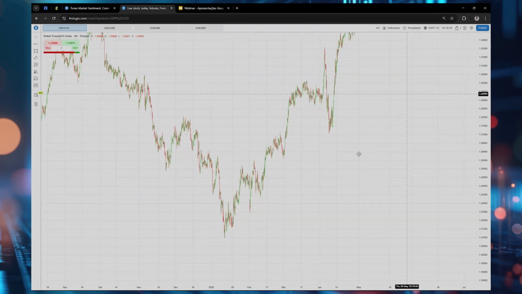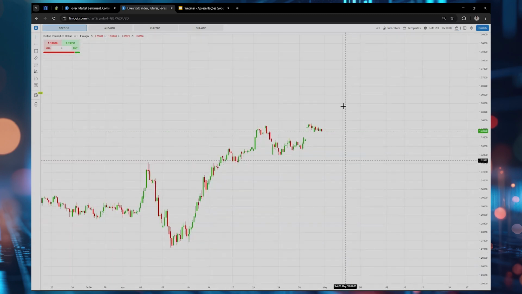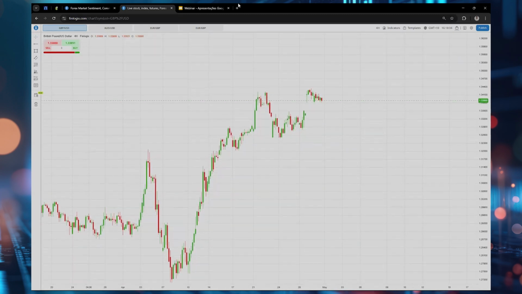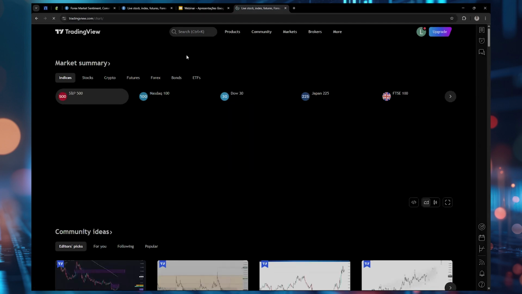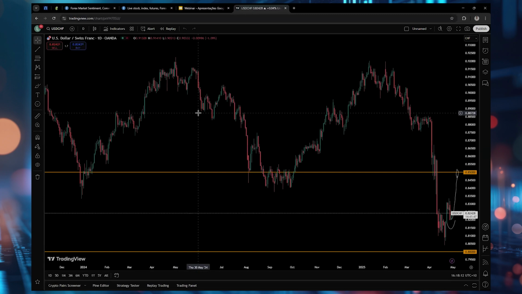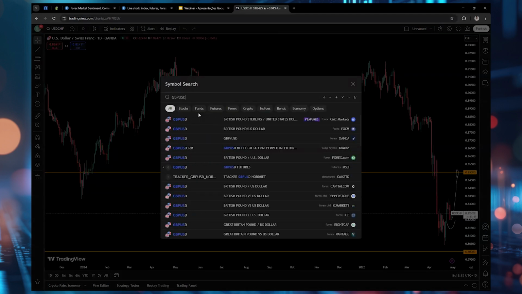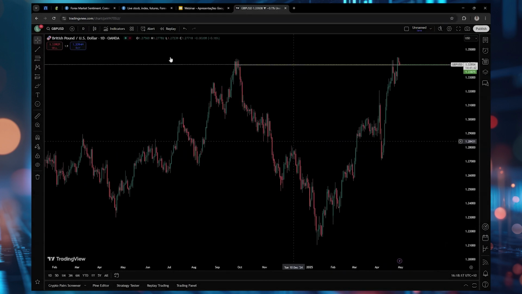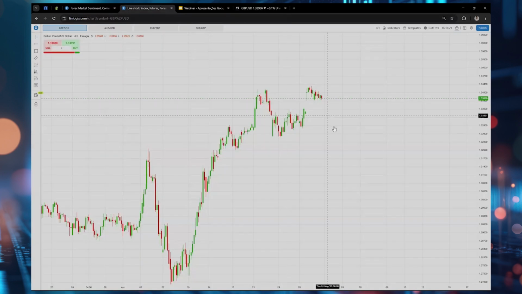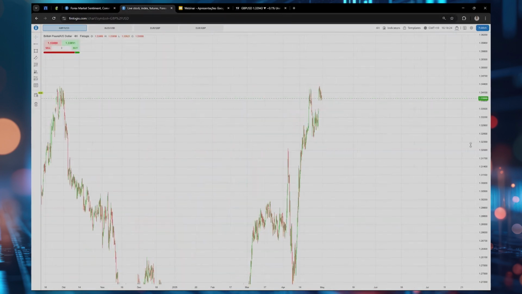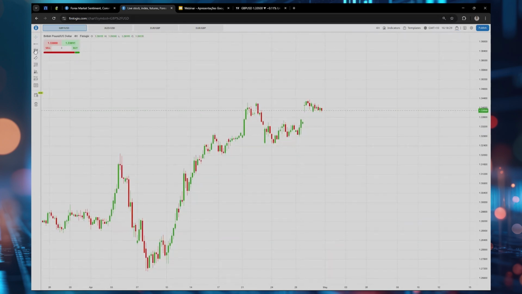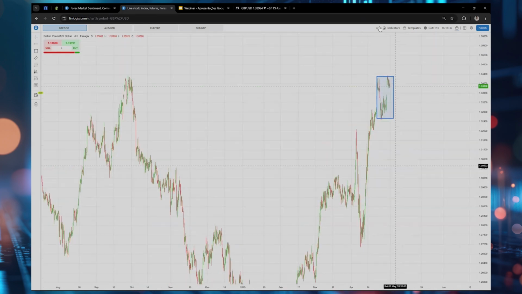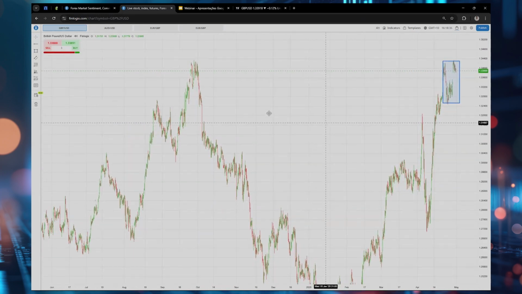Let me just see if that's a mispricing from Finlogix or if that is an actual gap in the market. Let's go to TradingView pretty quick here and look at another chart. Okay, that's just a mispricing here. Again, it looks like it's consolidating at the very top here. That's a 4-hour chart.